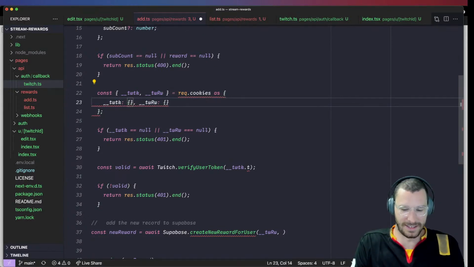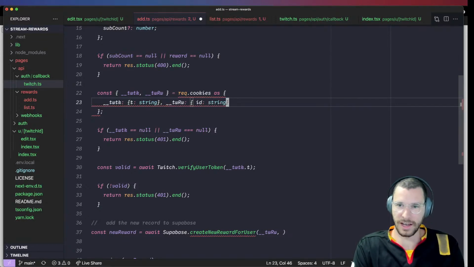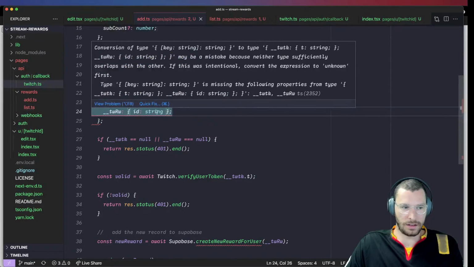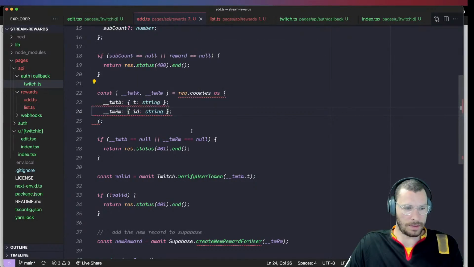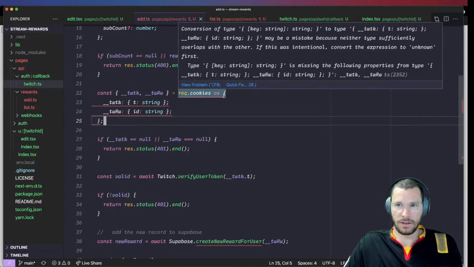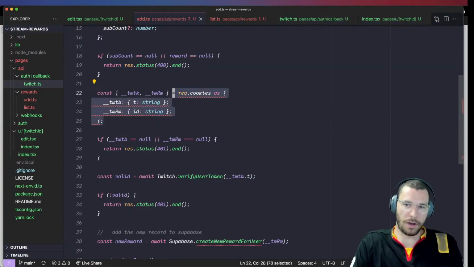So this here has T and it's a string. And this here has ID, which is all I care about, and it's a string. It also has other stuff. Why are you so mad? You hovered over the 404, maybe I misunderstood. Oh, I see. Yeah, no 404. Why is this so mad? Key string to type of. Oh, I still need to parse them. Bollocks. Okay.